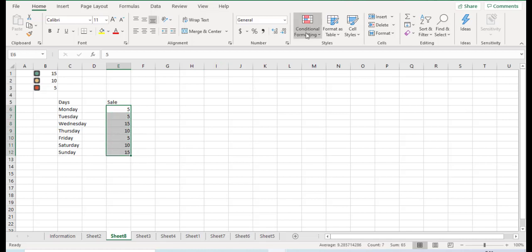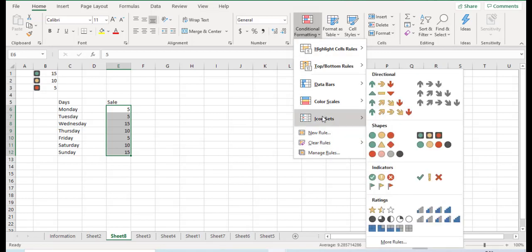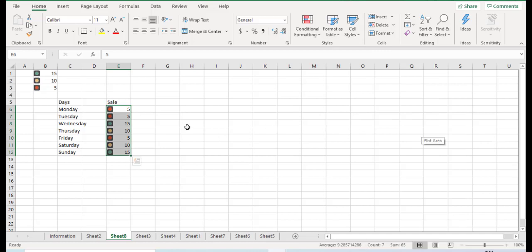I'll go to conditional formatting, and I'll go to icon sets, and I click traffic lights. And there we go, we've got the yellow representing the 10s, the green representing the 15, and the red representing the 5.